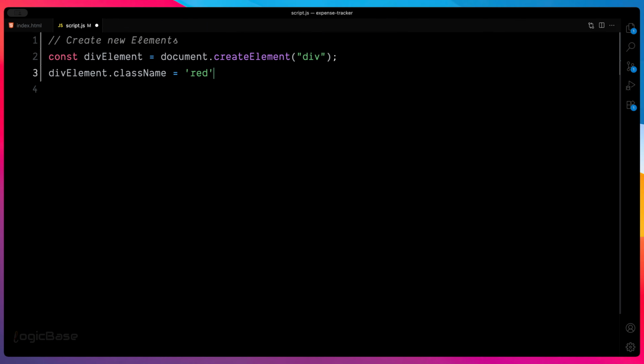Now, you might be wondering, why are we writing .className here? Notice carefully, this is JavaScript code, whereas index.html is plain HTML. In HTML, we just write class, not className. But since we are working with JavaScript, divElement is actually an object. And for that object, a property called className is already defined. That's why we must use className instead of class. If you just write class, it won't work.